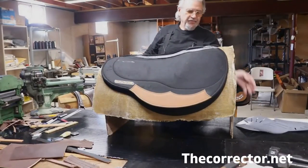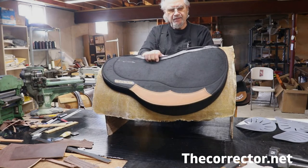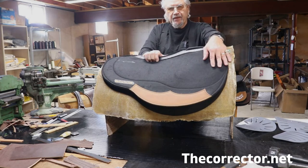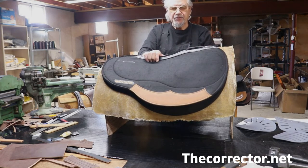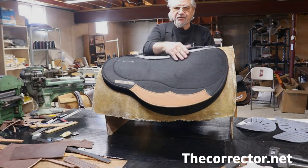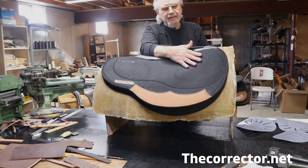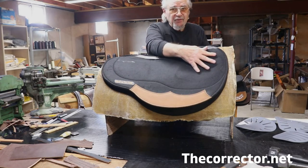I hope you've gotten a little information about how to use the balance shims, how to put them in. Normally, it only takes a couple of balance shims in front to balance most saddles when you put the tree behind the shoulders. All saddles drop too low in front the way they're made today. They don't once you pick it back up with the balance shims on top of the shields, which work like a wedge under a rocking chair.